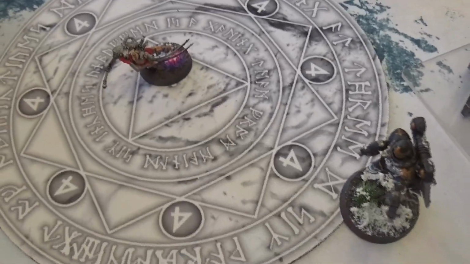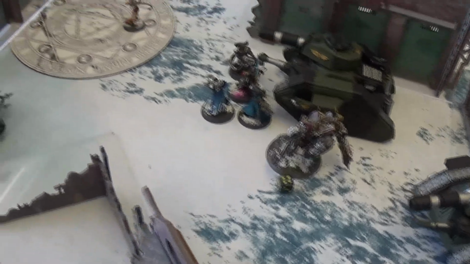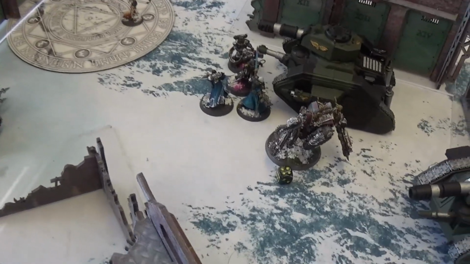He's down to 1 wound. She's left. He's got 1 wound. Left. No, he's full. He's left. He's full. He's left and full. He's down to 4. They lost 2. Yeah, they lost 2. And Torquemunda's by himself now.